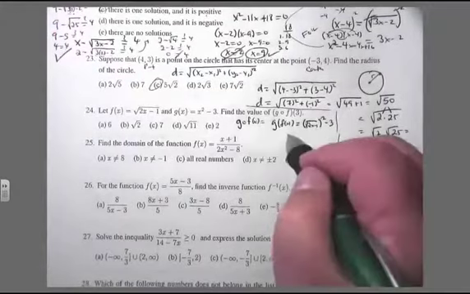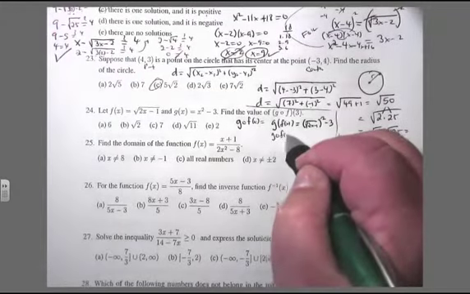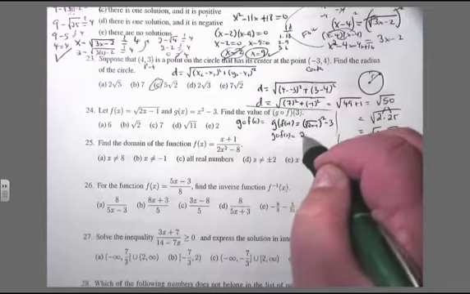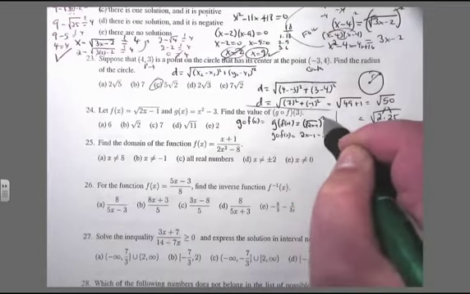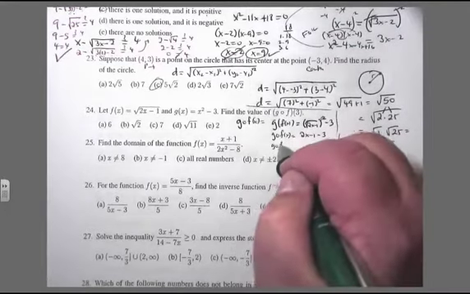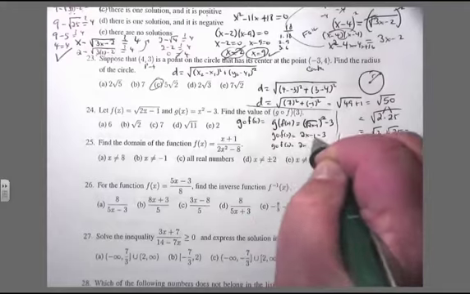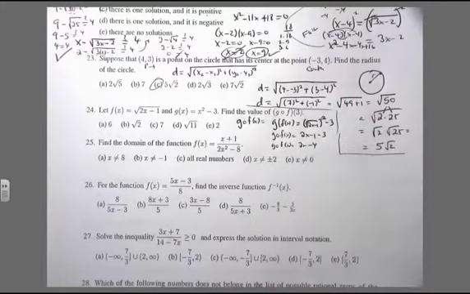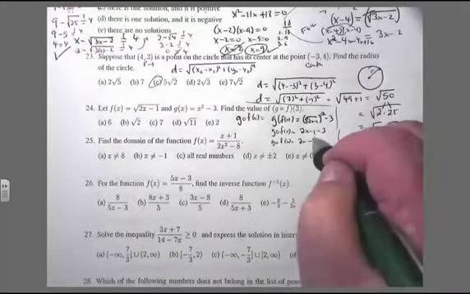Cancel out. This leaves you with g composed with f of x to be equal to 2x minus 1 minus 3, because the square and the square root cancel. And so cleaning it up one more time, g composed with f of x is going to be 2x minus 1 minus 3, which is minus 4. But that wasn't the real question. That just gave me the function.